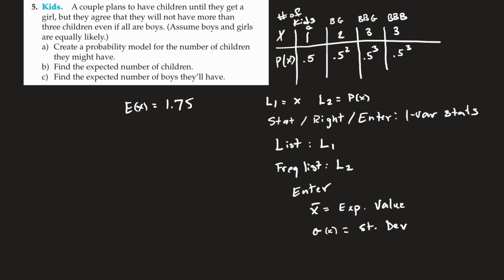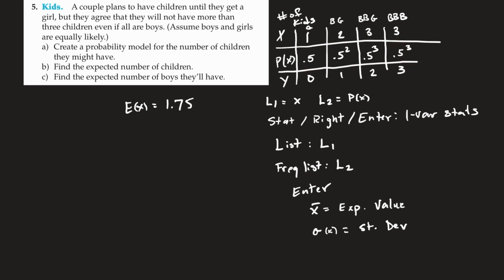Okay. In the next question, it says find the expected number of boys they have. Well, I'm going to come down here and add a second variable. If I'm counting, I wrote down which ones were happening on the top. So 0, then I had 1 boy, then 2 boys, and then 3 boys. Now, to be really honest, this is really easy. I have a new set of X values, but the probabilities remain the same because I'm still having the same number of children. So those probabilities won't change.